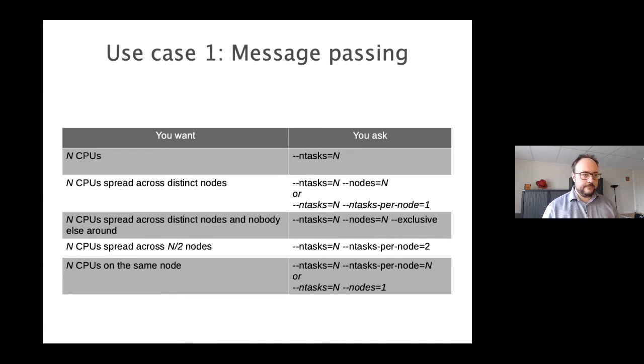So with MPI, quite easy. You use srun, you specify the number of tasks. It will be mapped to the number of processes in your MPI program. And then if you want, you can specify how the processes need to be spread across the nodes with --ntasks-per-node, for instance. You can specify all 3 of tasks, nodes and tasks per node, but it's better to at least have them consistent if you specify it like that.